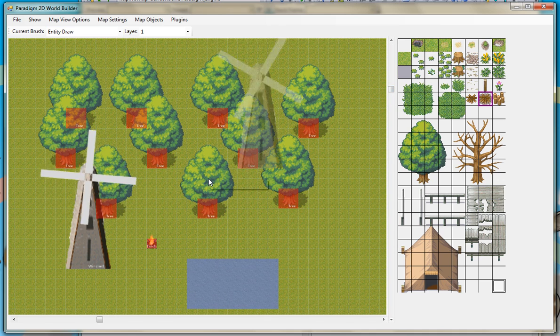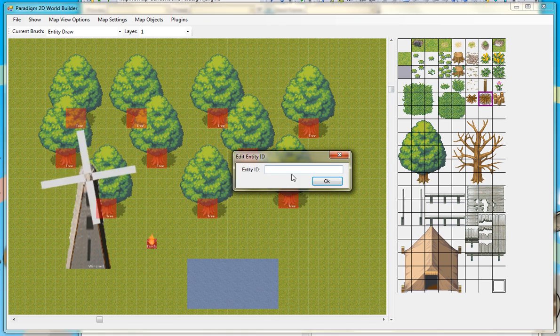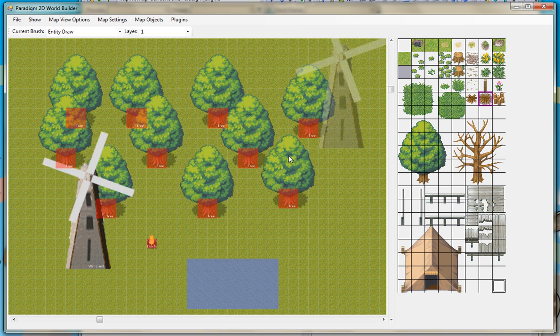Additionally, you can edit the IDs that are unique to each one of these entities, and this basically goes into a different system for the games I've been working on for scripting. This way, stored in the map are IDs for any of these entities. That way, they can be directly referenced via the script system and be controlled or spawned or despawned or changed or whatever.